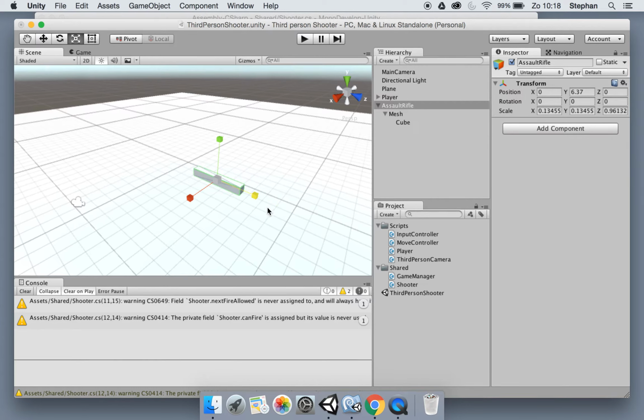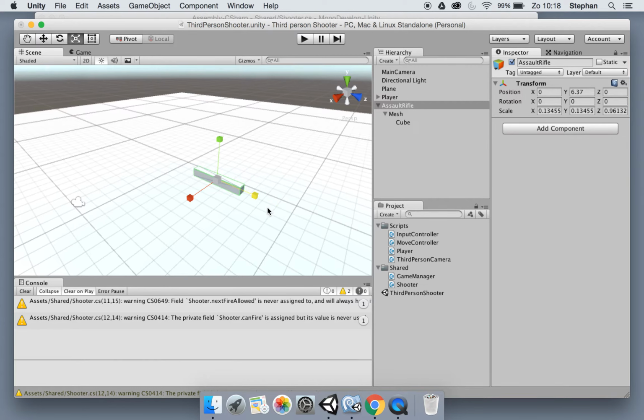Let's do it manually first. So we're going to add a shooter assault rifle. Wait for it to compile. So we have declared an assault rifle of the type shooter, and now drag in the assault rifle, which is an assault rifle class, but because it inherits from shooter, we can assign it.